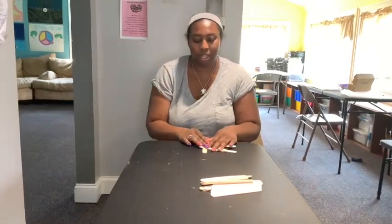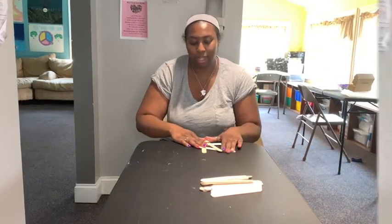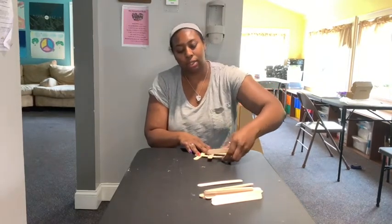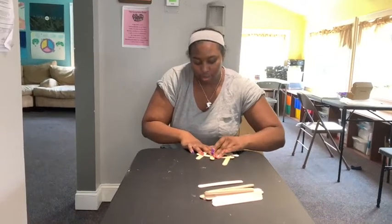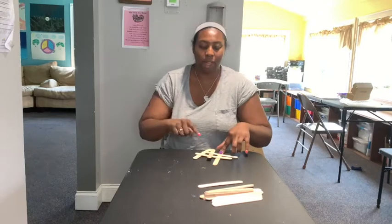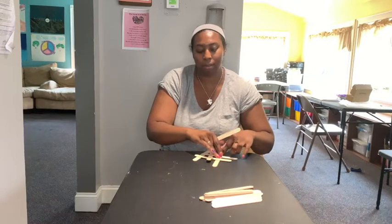Next comes the harder part. You want to make sure these sticks have a lot hanging off at the bottom of them because this is where the weaving is going to come in. To continue with our weave, I'm going to go underneath this Popsicle stick, and it's got to be over on this Popsicle stick. I'm going to lift up that Popsicle stick and put it underneath just like that, then slide it down a little bit. It's okay to have a little bit hanging off — that's actually going to help you. Once you have this fifth Popsicle stick on, you can hold right here and it's going to stay down, so you don't have to worry about everything popping up.